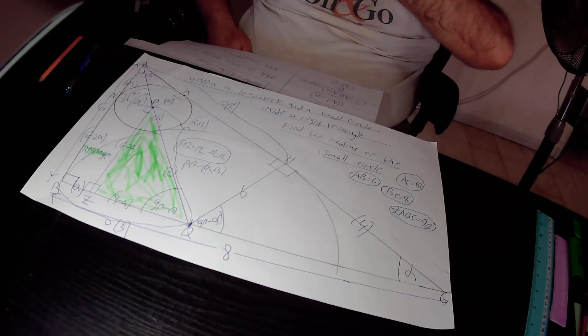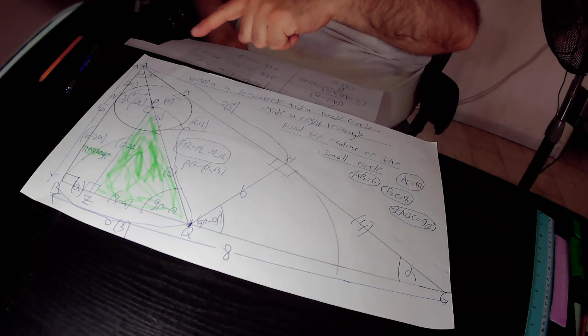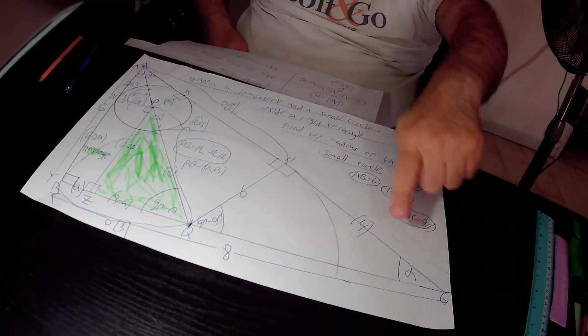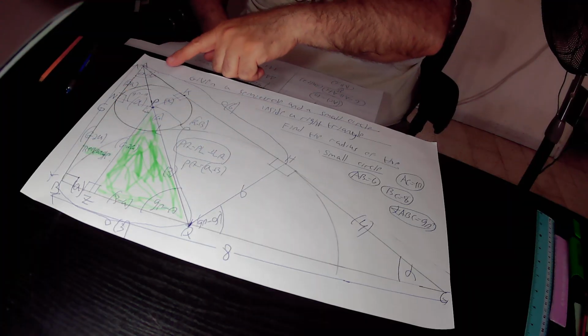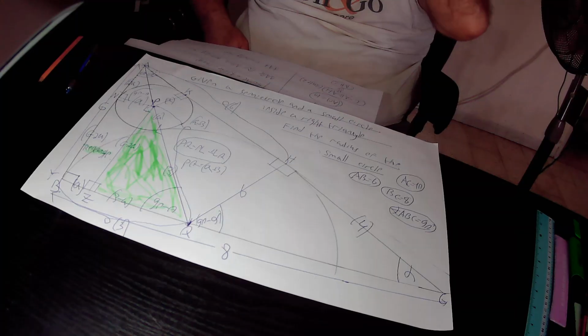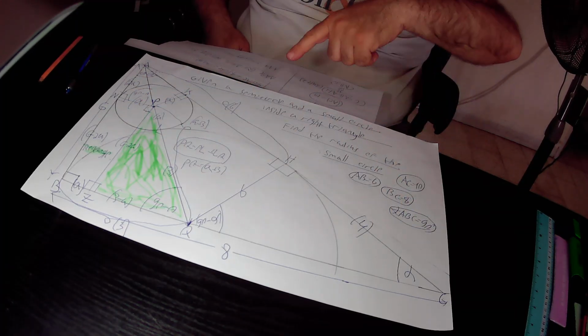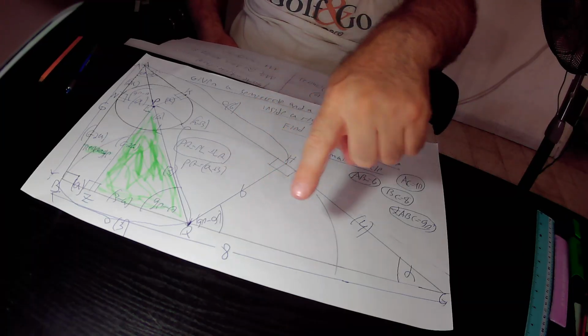Likewise, we focus on the right big triangle, triangle ABC. On the right big triangle, triangle ABC, this angle equals alpha, this angle equals 90 degrees. Therefore, this angle BC must be equal to 90 degrees minus alpha. In the next step, we prove that the right big triangle, triangle ABC, is similar to this right small triangle, triangle HQC.